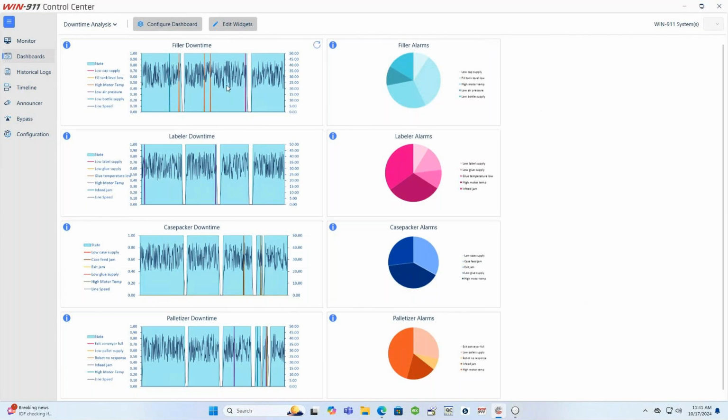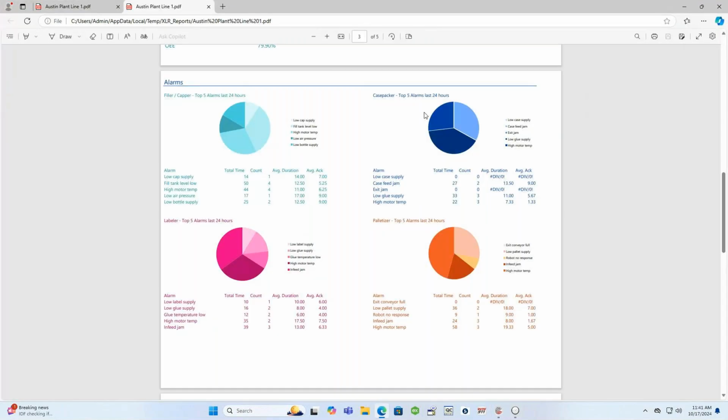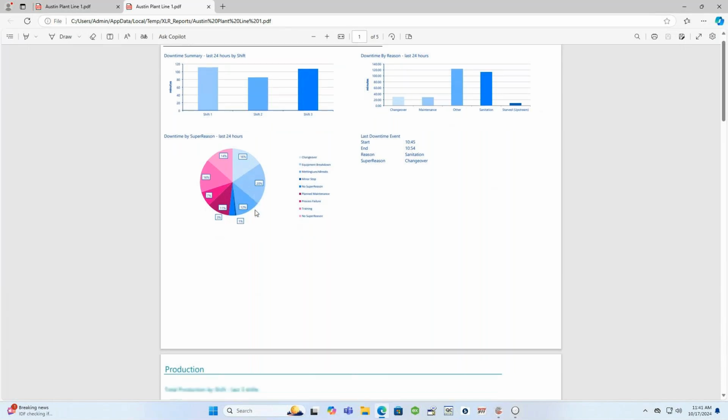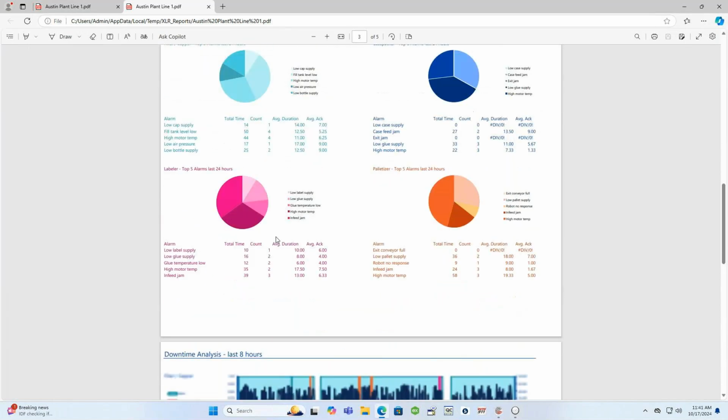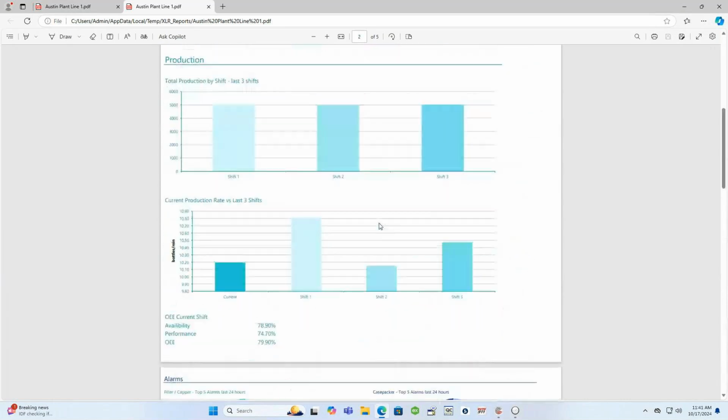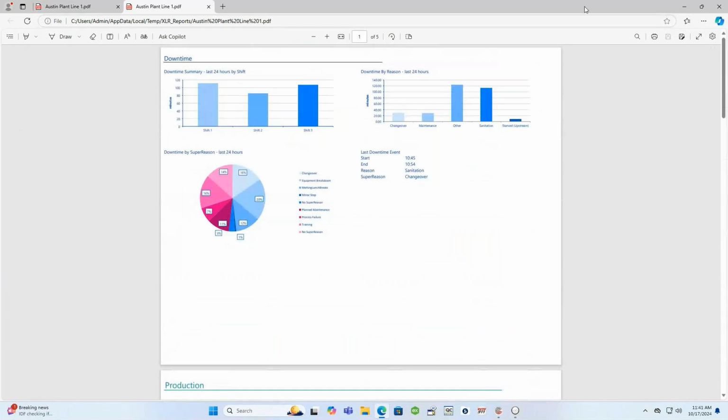Now, you can also double click into this widget, and we can see the full report that's sitting behind those chart objects we have on the widget. So this full background report is a detailed production downtime alarm analysis of what's going on inside of this facility, and the elements of this report, right, are what are feeding those widgets.